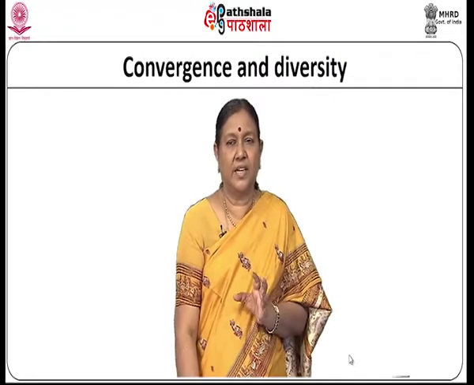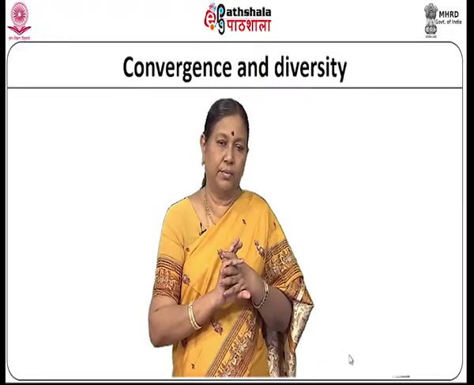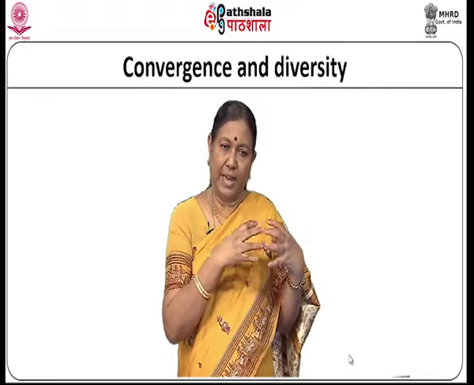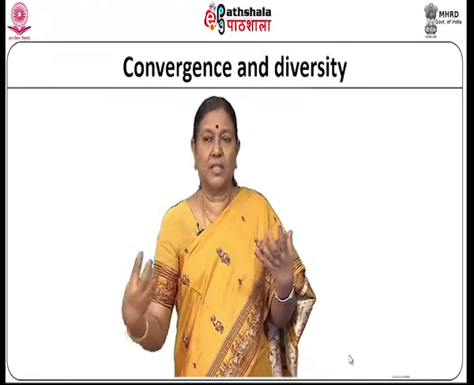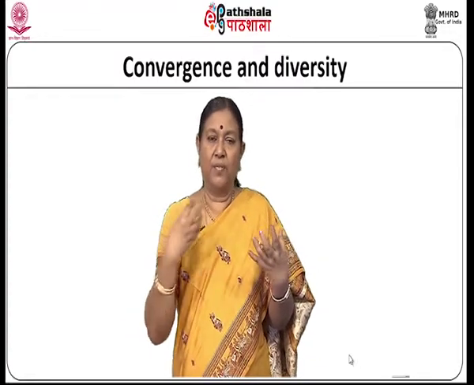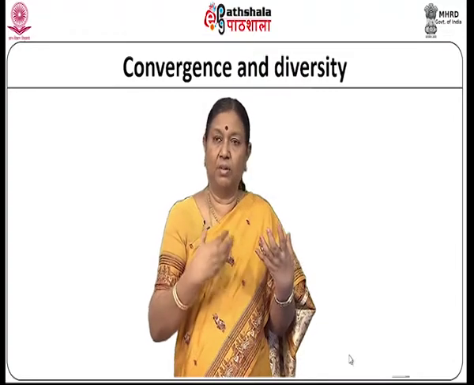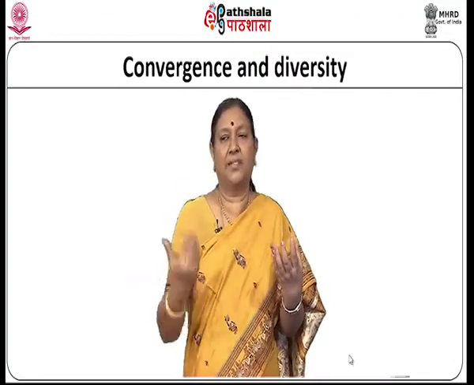Now, convergence and diversity is what we were talking about. Basically, in a genetic algorithm we are trying to start with a population of some attempted solutions and reach the solution. When will you reach the solution? When convergence occurs. But if you have convergence very fast, that means you are not exploring all the solutions. So, you need to explore all the possible solutions before you converge. That is the diversity aspect.